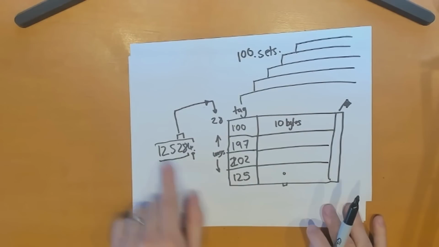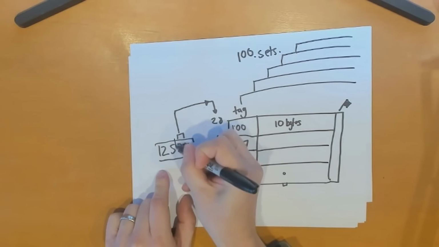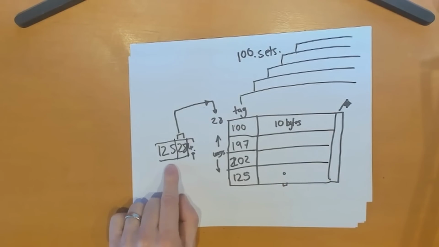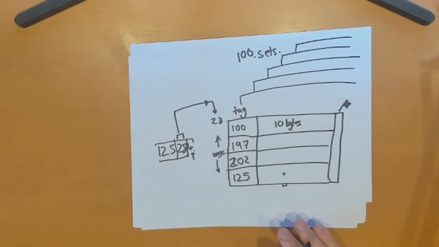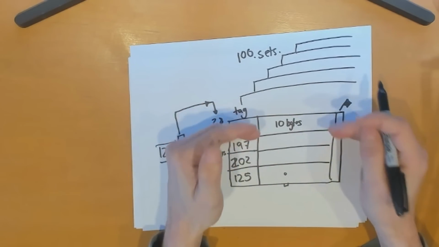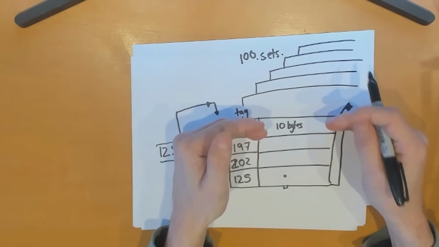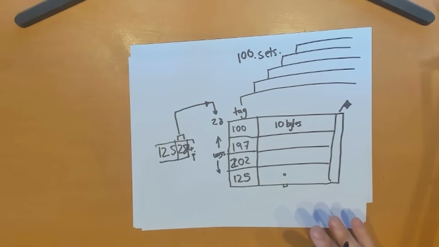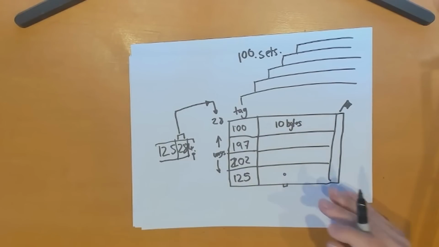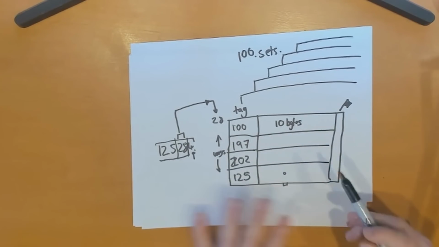Now, obviously, if this wasn't 125 in this particular instance, just to make that clearer, those are how we've broken our number up, then we would trigger a read to the real memory, and our robot with his big wide spade would go off and come back with the value. And then we would look at the cache set and say, which way should we replace now? Because we have to throw away what we had before and replace it with something that we've just fetched from memory, which there are different ways of doing.